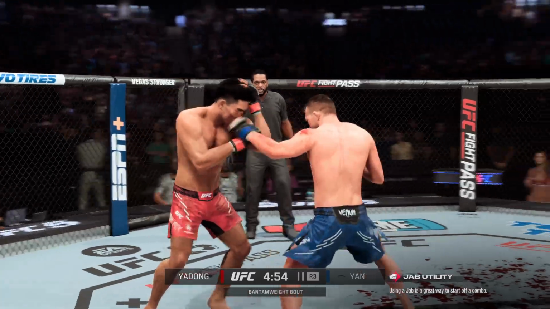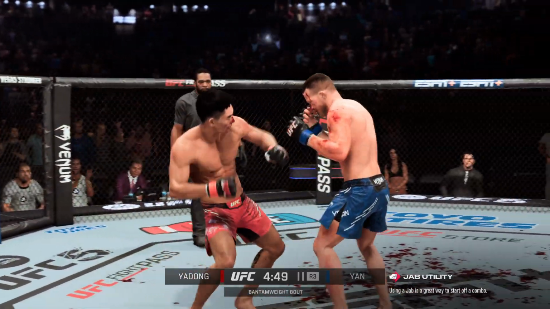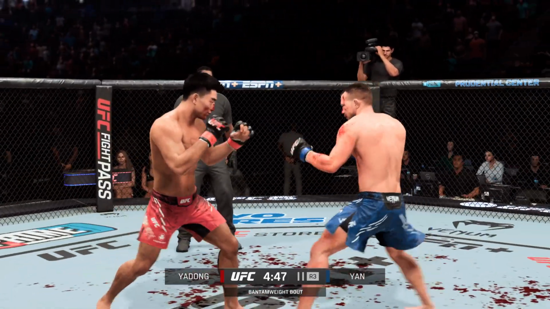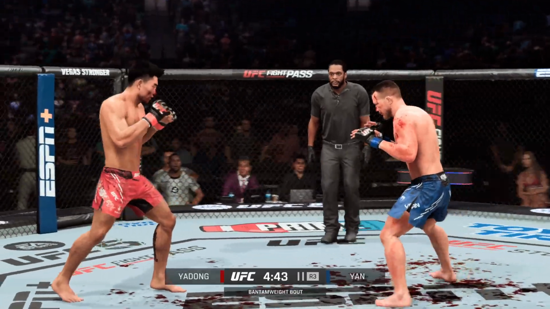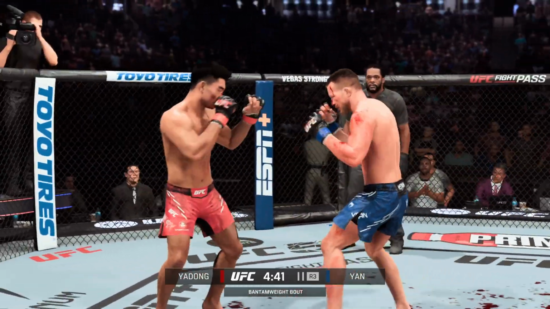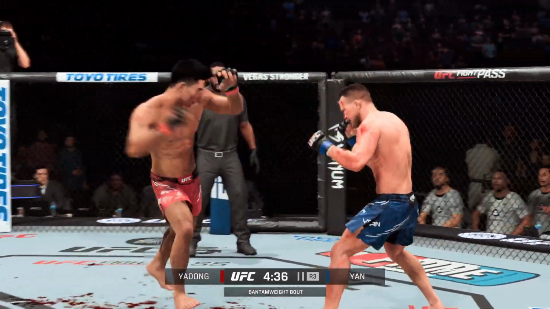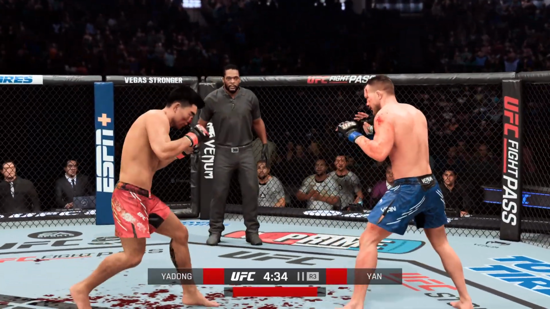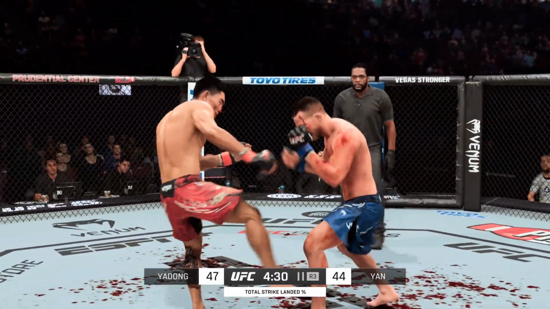Big punch lands through the middle. Big shot to the head. Oh, shot to the body connects there. He hasn't really thrown too many body strikes in this fight, but now, as this fight goes on, he is not discriminating, working the body, and those shots are going to count. Trying to find a home for that right hand.